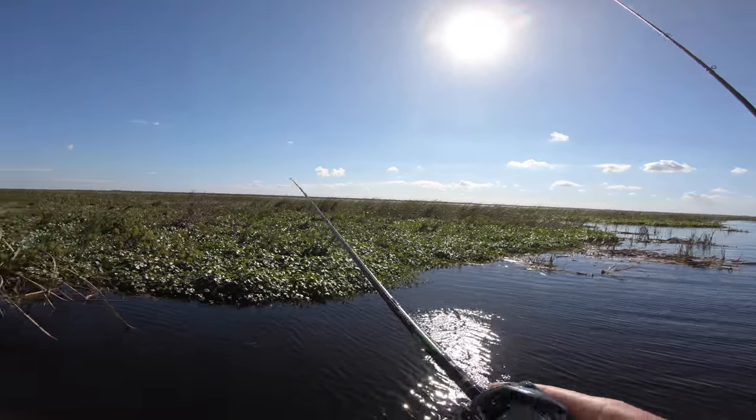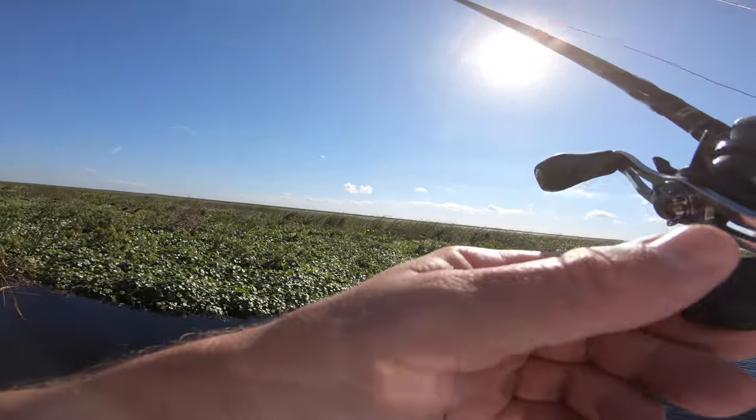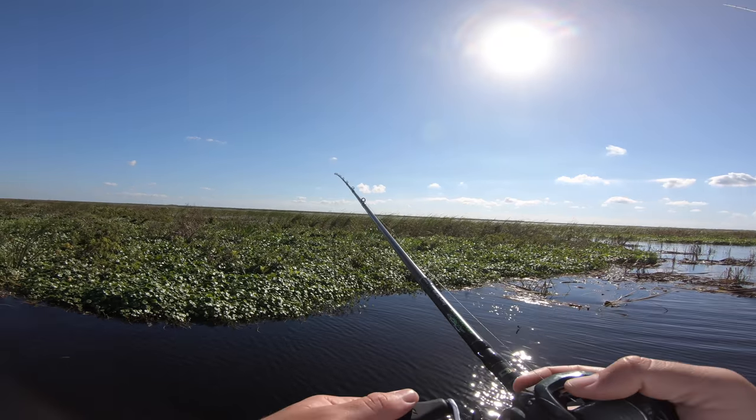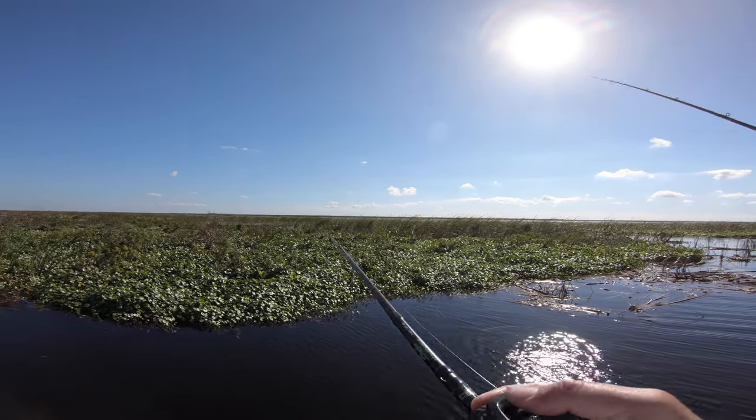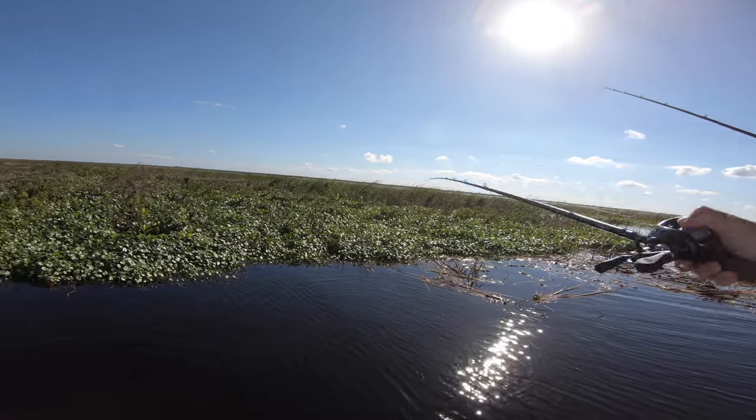So you're just kind of tapping it a little bit. You're not really jigging that crazy, right? If we find like a little stretch of active fish, we might slow down a bit. Now it's pretty much, if it drops through and it goes clunk, it's probably a fish.